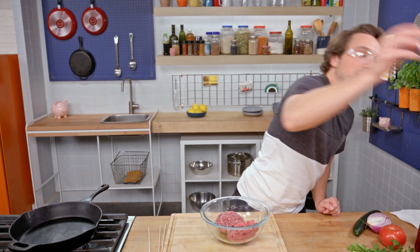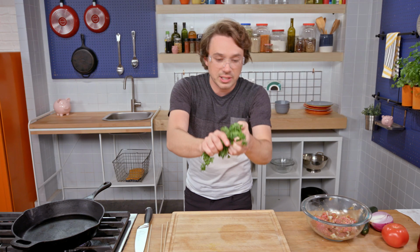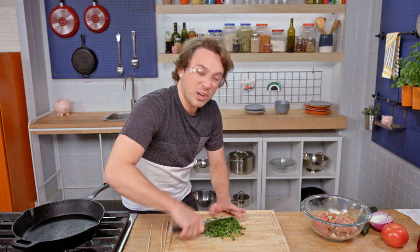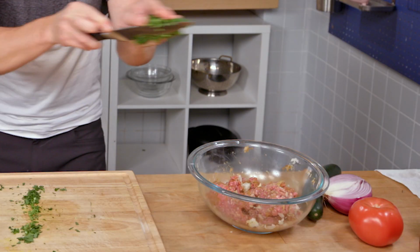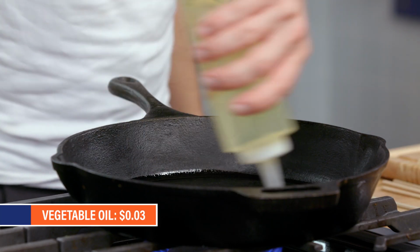I'm gonna go with the Struggle Whisk 7500 just for the initial mix here. We're gonna throw some parsley in there. There's no reason to throw out the stems of the parsley. It's added flavor. Why would you throw that away? Hitting it with some salt. That's looking pretty good. Let's get some oil in a pan.